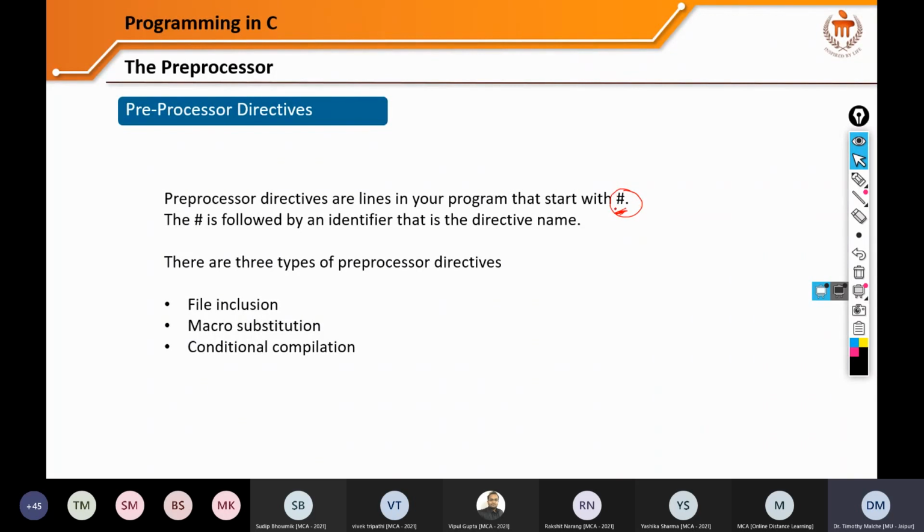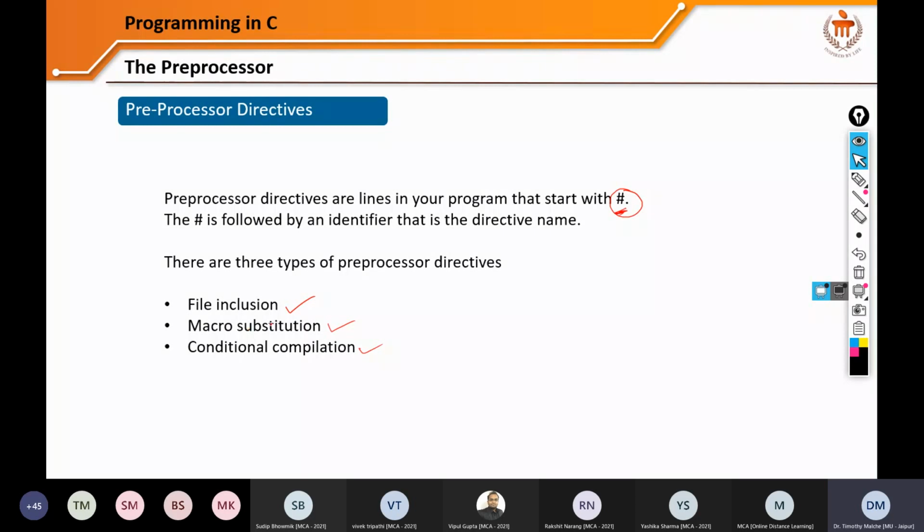And what kind of instructions can we give? These are the three types of instructions which we can give to the preprocessor program. First, we can include a file, or we can ask it to perform macro substitution, or we can also do conditional compilation with the help of preprocessor directives.